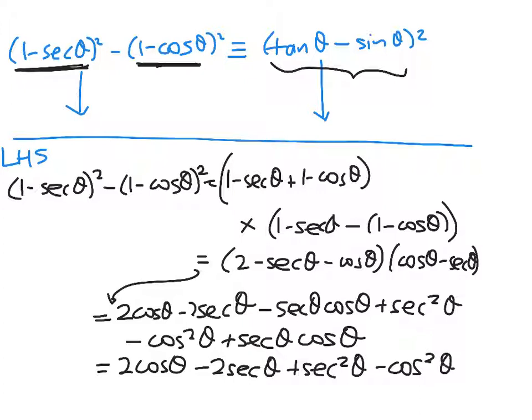Right, now we need to look where we're going, and we're going towards (tan theta minus sine theta) squared. So we're getting somewhere, but we don't have tan and sine, we have sec squared and cos squared. We're going to use the Pythagoras identities to flip those over to what we want. So pause and do that now. I'm going to try and resurrect the next 2 slides of video, which were recorded with no sound. So we'll see how that goes.